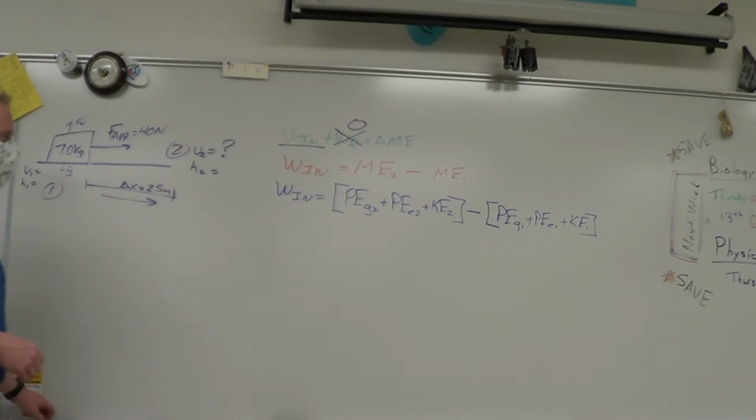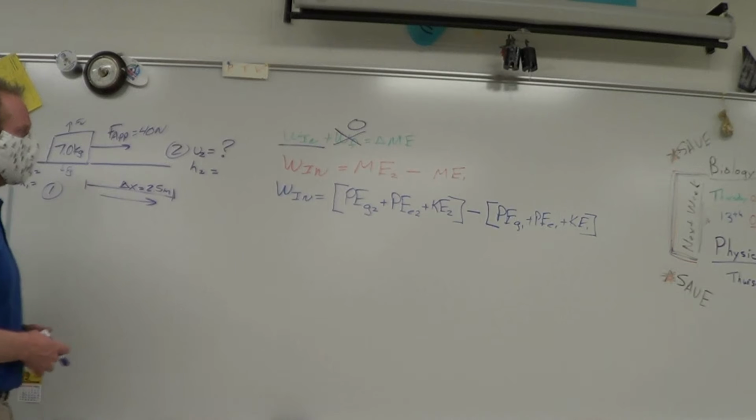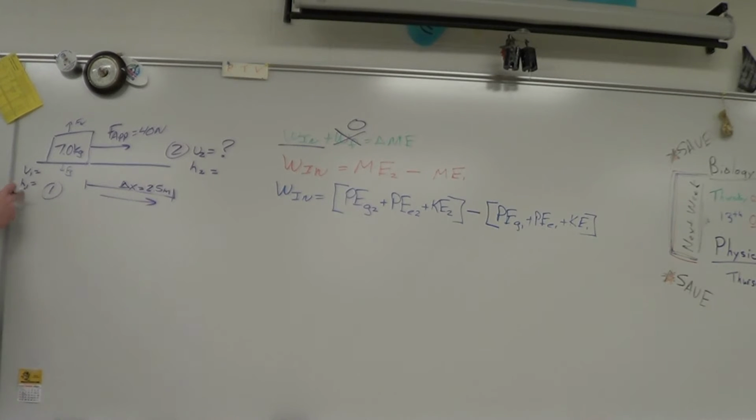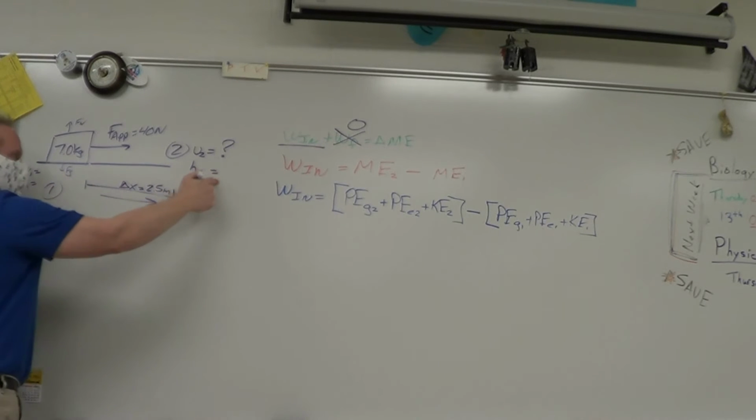We go through and ask ourselves the same questions that we had earlier. Is there a height? Is there a compressed spring? Is it moving? That's why I put those things in my picture. If we label this, it hopefully will force us to think about this. If it's moving across a horizontal surface, it's flat. So what's my H1 and what's my H2?